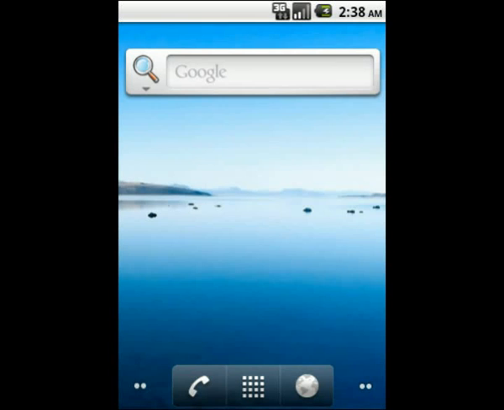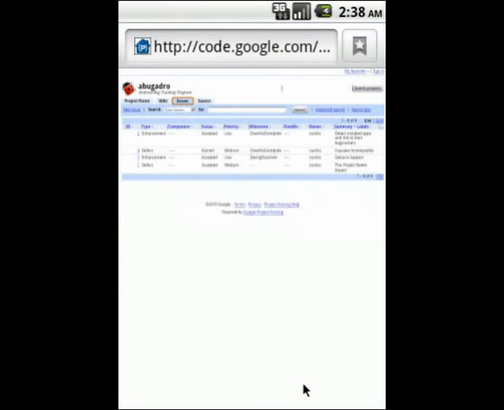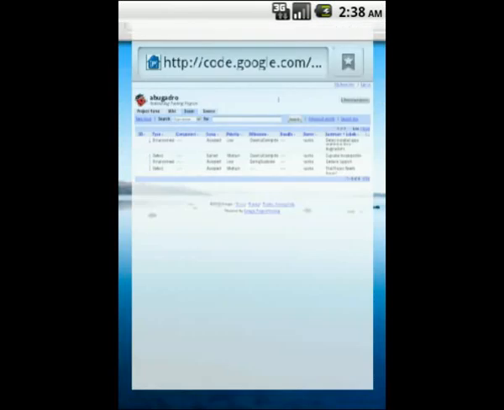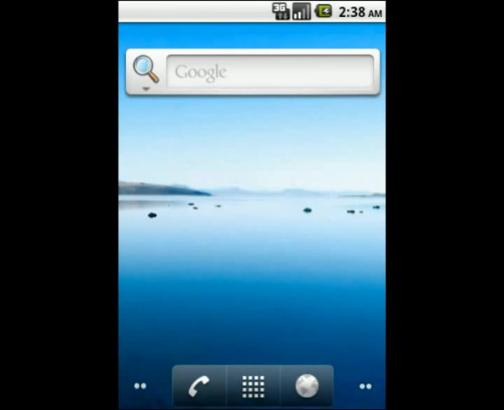in Abugadro. Abugadro is an Android application that allows you to access Google Code projects from the phone in a mobile interface. The idea behind the application is that developers shouldn't need to access clunky web interfaces that aren't optimized for mobile. Abugadro fetches the project's issues and displays them in a friendly format. It currently only supports Google Code projects, but other bug trackers like Bugzilla, Trac and Redmine are already in the roadmap. So let's get started.